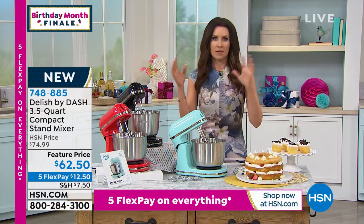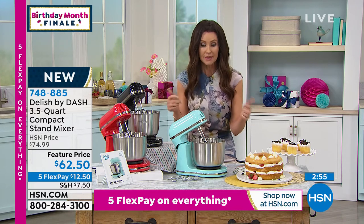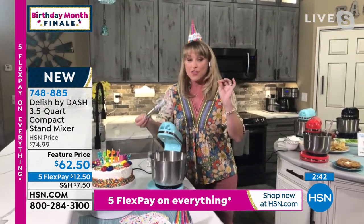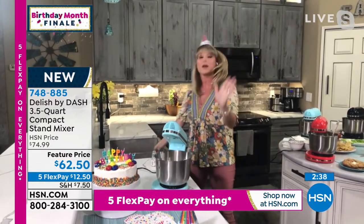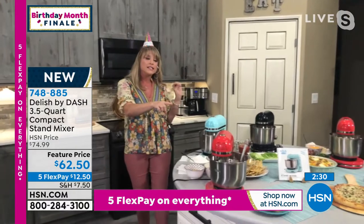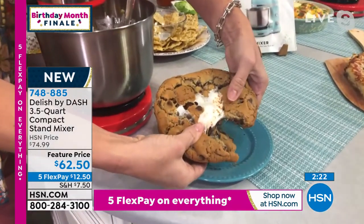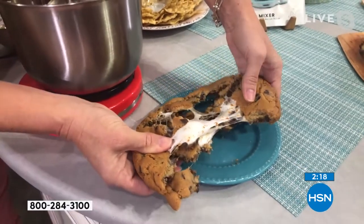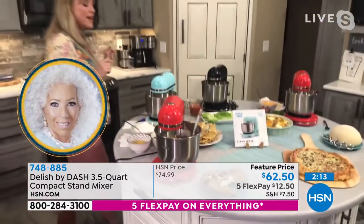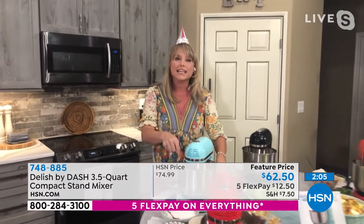Many of us have paid $250 or $300 for that huge, heavy mixer that's hard to clean, 30 pounds — you don't even use it. This one you'll use. The big clunky $400 one lives in your cabinet. This one has a nice eject button on the top, and the beaters and bowl are completely dishwasher safe. You're getting 13 Delish-approved recipes coming to you. There's the s'mores cookie — that's one of the approved recipes. I want to show you savory use too, because this is great for mixing, not just baking.